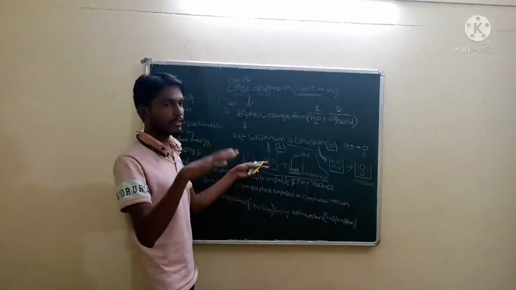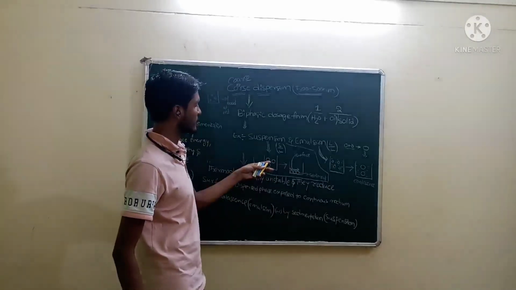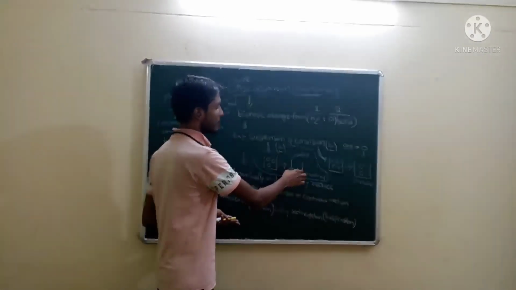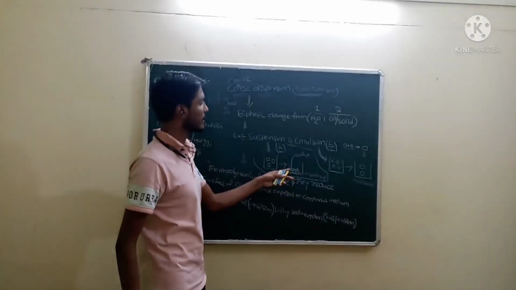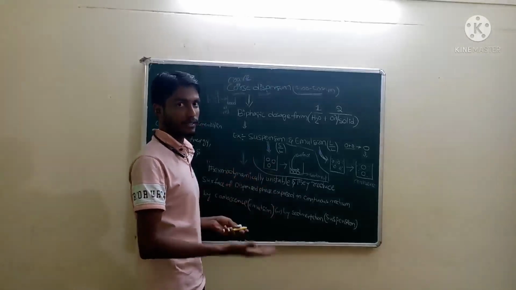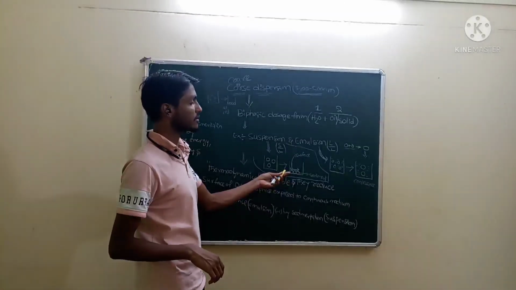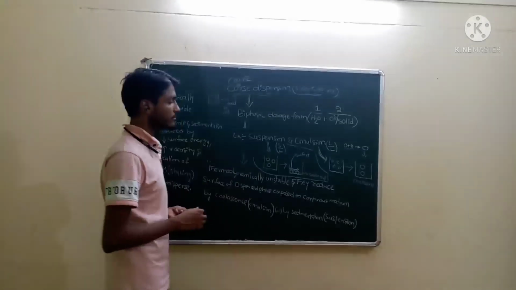In order to reduce the energy of the entire system, the particles get sedimented, which also reduces the surface area. Whenever the surface area reduces, surface energy reduces. The system becomes stable. It is like this in emulsion also.